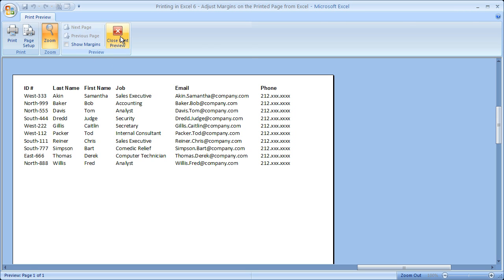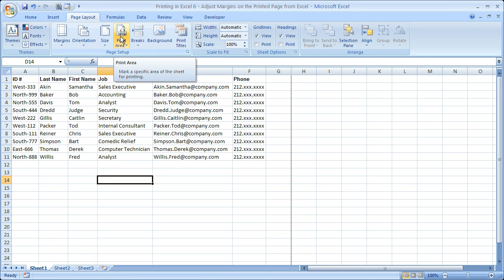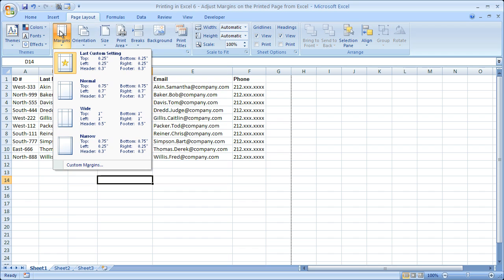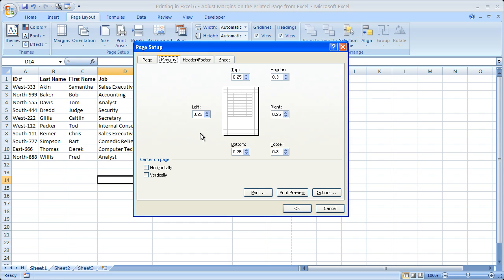So that's pretty much all there is to it in terms of adjusting the margins. Like I said, you've got some basic settings right here, but for the most part, you're going to want to go to the custom margins immediately and simply change them to whatever you need. And if you're in a previous version of Excel, you get to this window by going to the File menu, Page Setup, and then the Margins tab. So that's pretty much all there is for changing the margins in Excel.